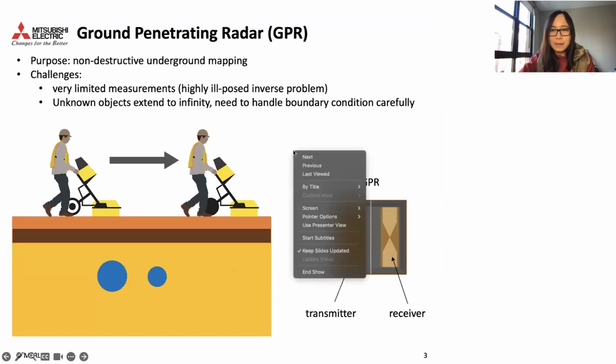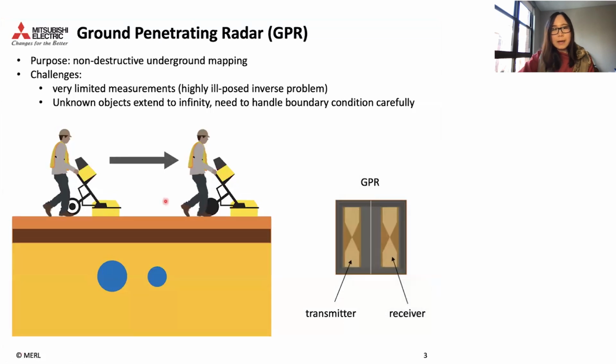It is like this. Let me change to the printer. We will have a cart with a box on it, and in this box is the ground penetrating radar, which consists of a transmitter antenna and a receiver antenna. The transmitter antenna will emit an electromagnetic wave into the ground, and the wave will interact with whatever structure is under the ground, and then there will be a wave reflected back into the receiver.